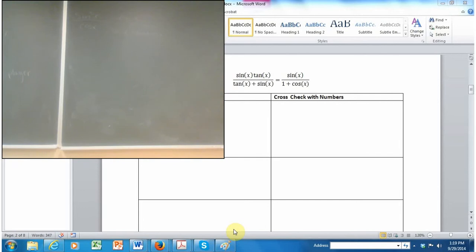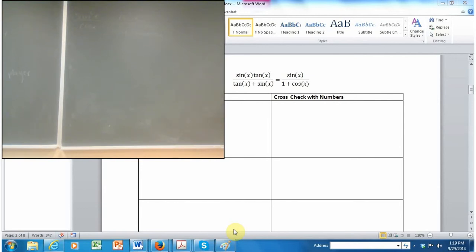So at this step right here, where I flipped the denominator and multiplied, that's where some of you were starting to fall apart. And what I suggest as an immunizer, I've made a table. So I have the problem on one page, and on the next page, I have the same problem with a table underneath it. I'm going to show it to you so you can see what I mean.